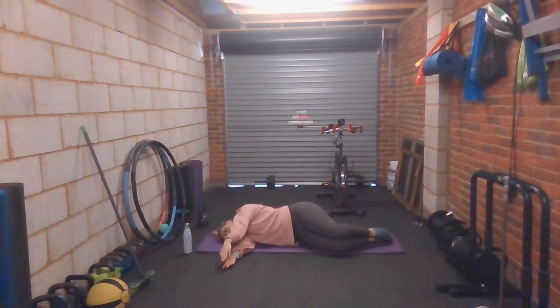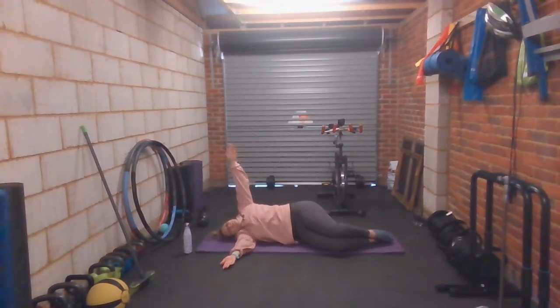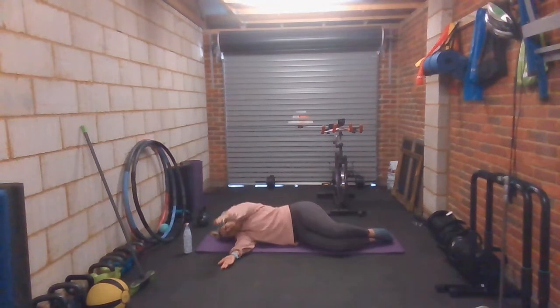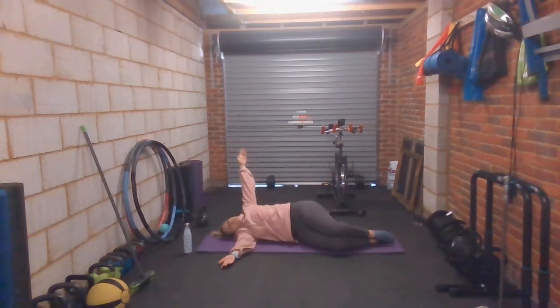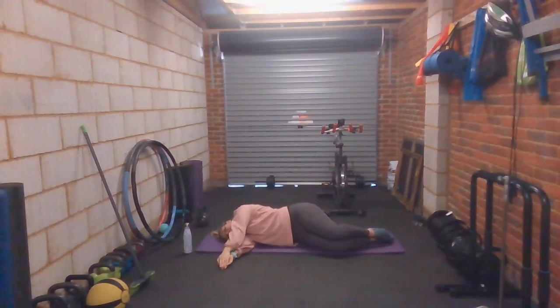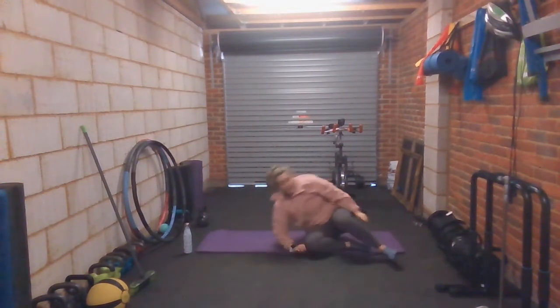We've got 2 more here. Really opening up the chest. Last one. Good. From there, we're going to swap sides. So you can either roll over to face the other wall or change the direction that you're laying on your mat.